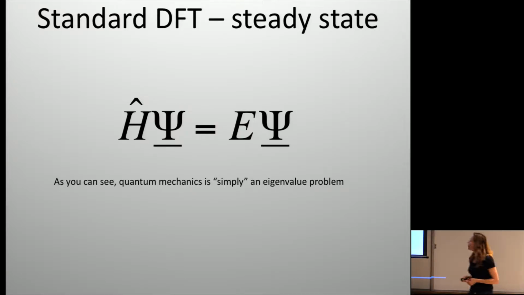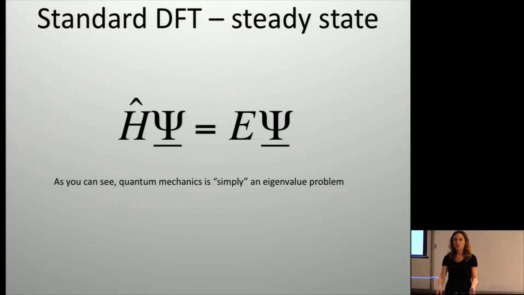We tend to go after standard DFT, the steady state properties, so things that don't change under time. So if you want to know the ground state properties of materials, if you want to know the ground state properties of sodium chloride, for example, that's a steady state. It doesn't change. If you leave some salt on the table, it's not going to evolve to something else, even if you leave it there for a long time. That's a steady state. And from your perspective, it's an eigenvalue problem.